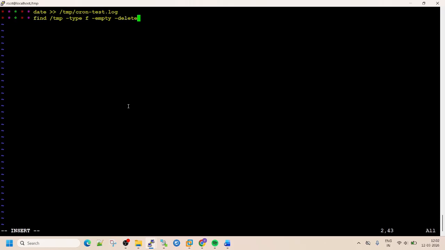See, we are using the every minute cron job to find the empty file and delete that empty file when that file is present under the /tmp directory. Use escape command :wq and enter.